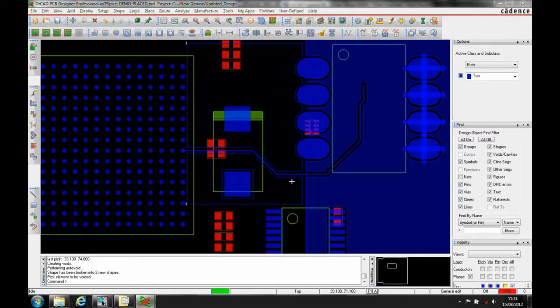Now people tend to use static shapes if you're not going to be voiding items, if you're just going to have a default bit of copper. Now the disadvantage is obviously it won't automatically update if you add vias or tracks through into that, but the main advantage is it can potentially save you some processing, especially on some large designs.